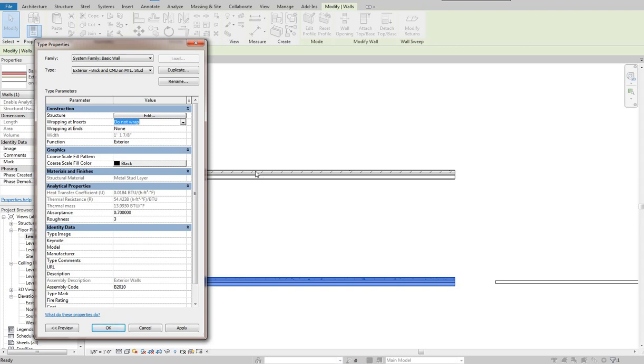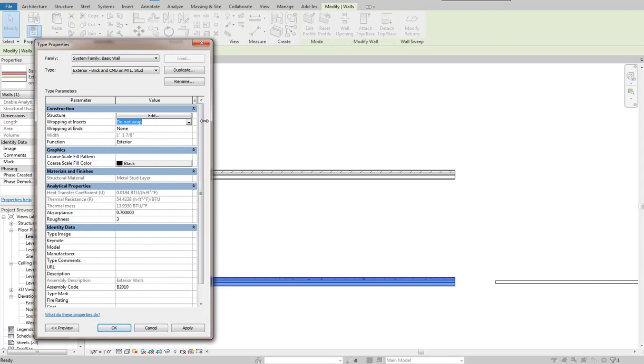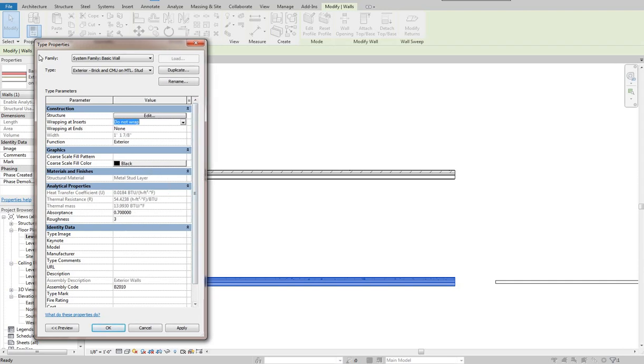Especially if you're working with a whole bunch of people, that is something that happens fairly frequently with novice Revit users, and it can be a bit of a hassle and a pain chasing down all of the edit type property changes that people have made and not duplicated things out of it.